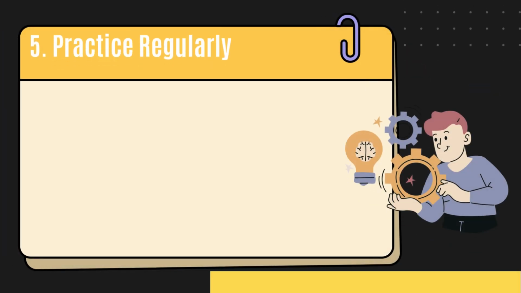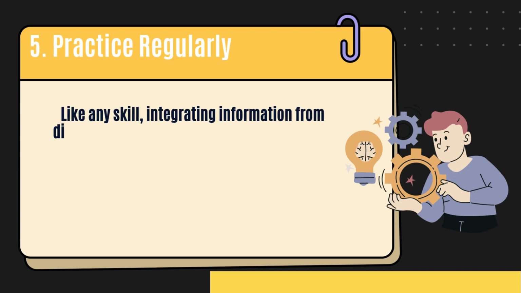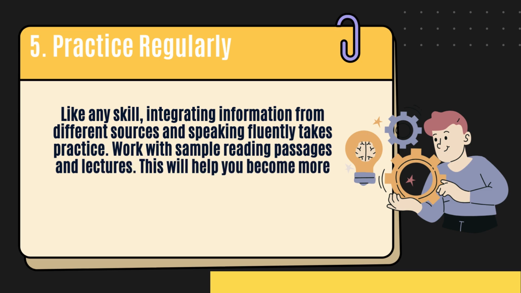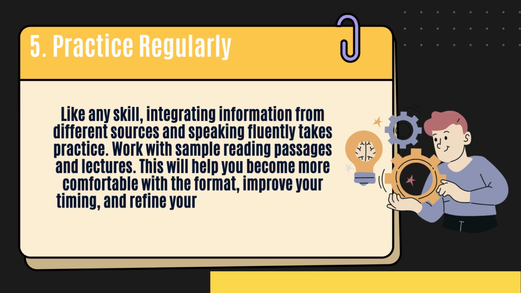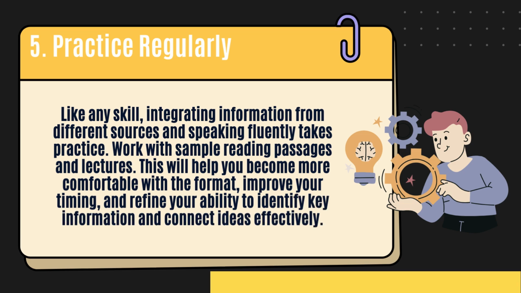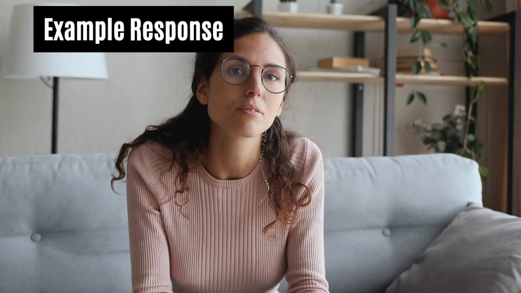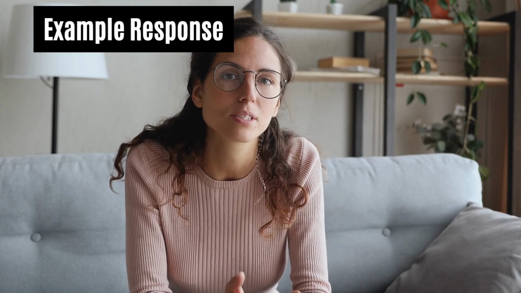Practice regularly. Like any skill, integrating information from different sources and speaking fluently takes practice. Work with sample reading passages and lectures. This will help you become more comfortable with the format, improve your timing, and refine your ability to identify key information and connect ideas effectively. Let's look at a concrete example to solidify these points.